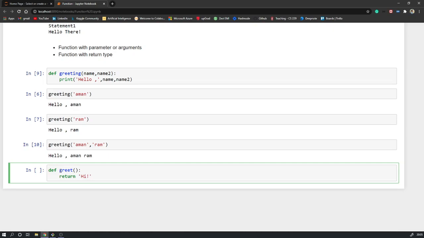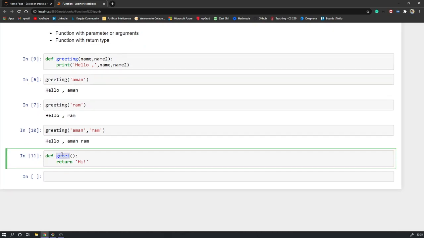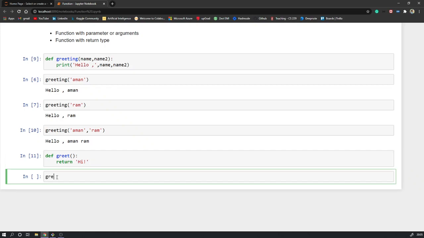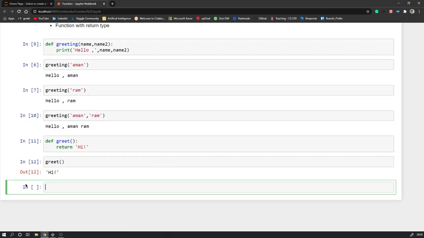So I have written a function which, whenever I call it, will return me a string called hi. Now you can write some logic here, code to get some data, manipulate it, perform some operation, and then return the result and so on. You can do that also. Here, in the simple case, I'm just showing that this function on call returns a value called hi. So you have to prefix it with the keyword return. Now whenever I call greet, it will return me hi.